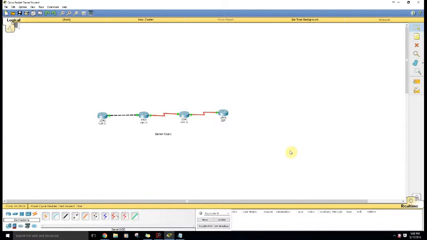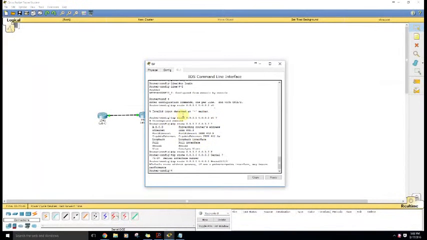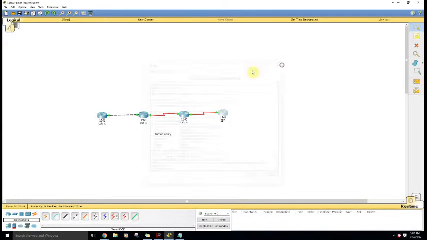So now we're going to verify that we can ping from the ISP to lab C. Alright, that isn't working. I'm going to break it into simulation mode and see where it's not working yet. Alright, I found the problem. As you can see now, it's pinging how it's supposed to. I just forgot to put in my IP route command. But now that's all good. So that's part 1.